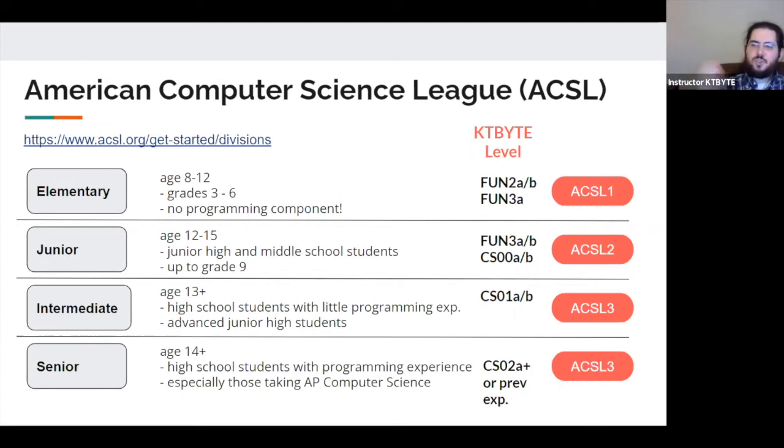There's a correspondence here to your Katie Byte class level, at about what difficulty you'd expect to match up to. We're not necessarily saying that an intermediate problem, for instance, is as easy as a CS01A quiz problem or something. But we are saying that if you've taken the CS01 level classes, you could certainly start working on intermediate. You might need to practice a lot, but you'd be ready to take on that challenge. So again, I won't go through all the numbers, but we will have the slides available later to look at, and feel free to ask any questions you like. Although if anything's really specific, we can just address it with each parent individually.